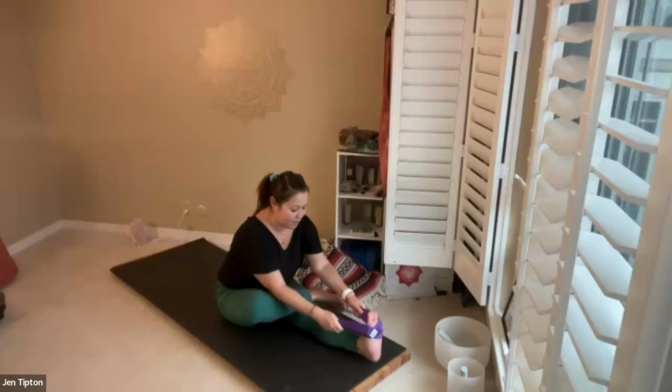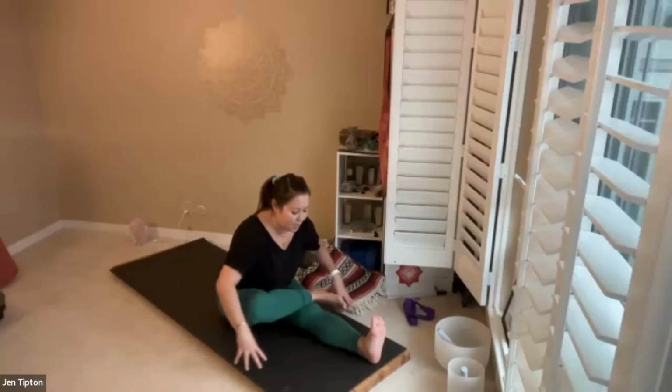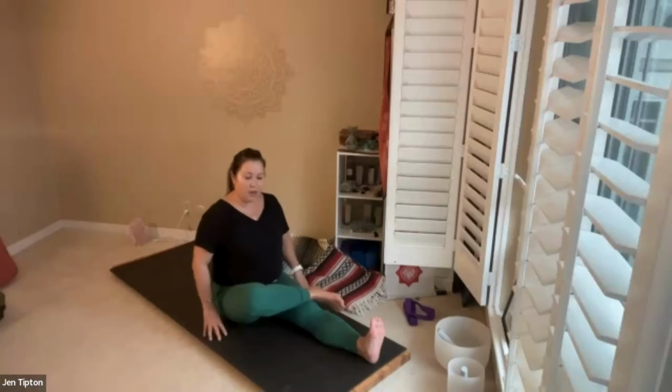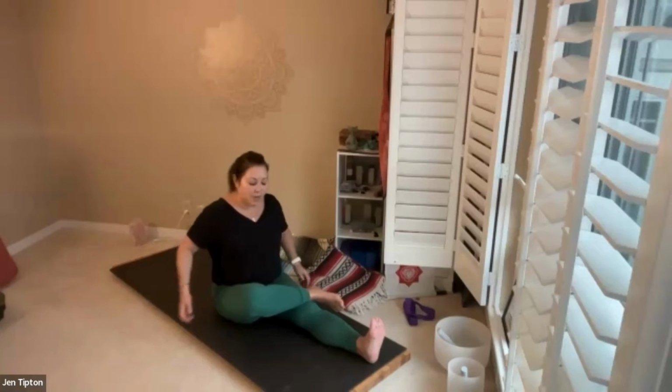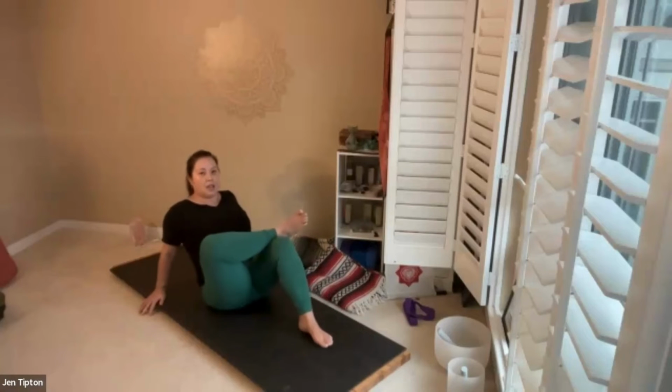Good. A few more deep breaths. Just enjoy. Perfect. Now gently, wherever you are, you're welcome to stay here or here. If you'd like a deeper stretch, you can bend that extended leg now. Bring your hands back. And so we're lifting the chest towards the shin.